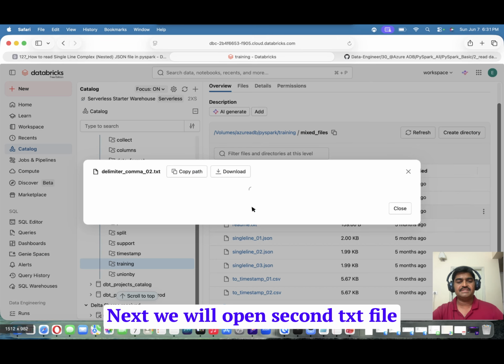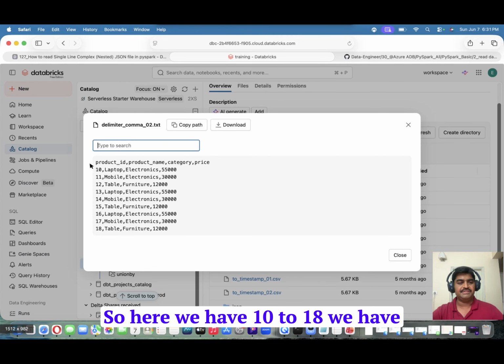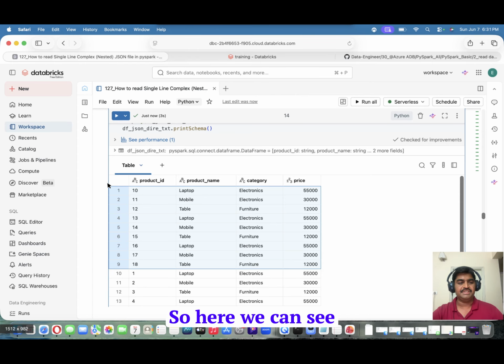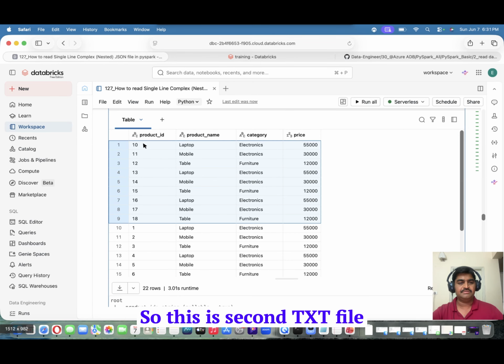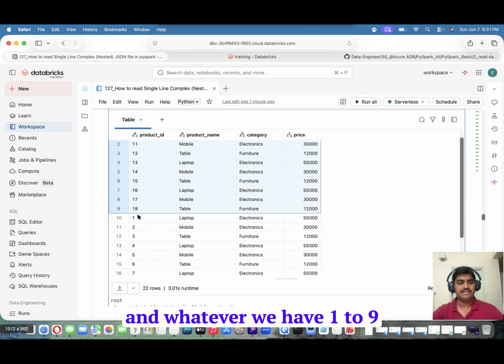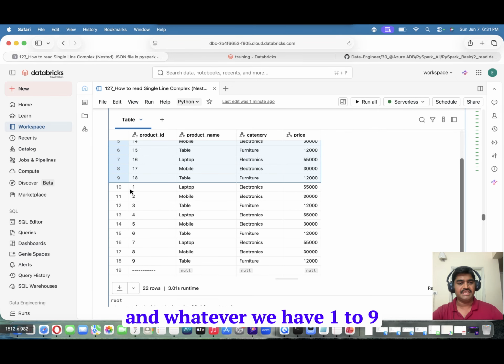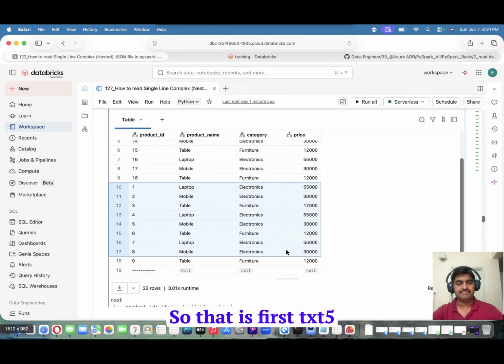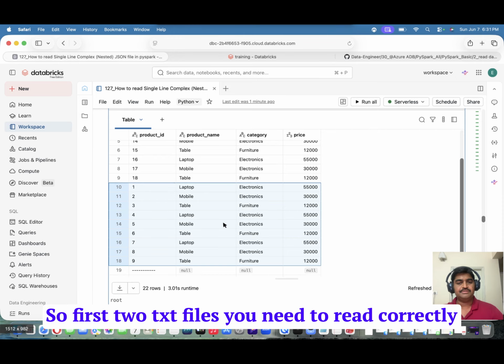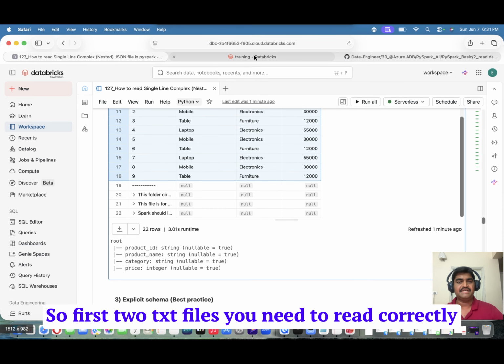Next we will open the second TXT file. Here we have 10 to 18. And whatever we have from 1 to 9, that is the first TXT file. So the first two TXT files it read correctly.